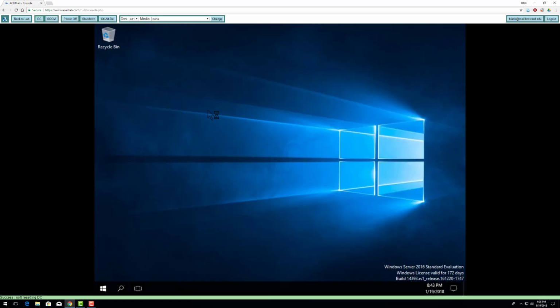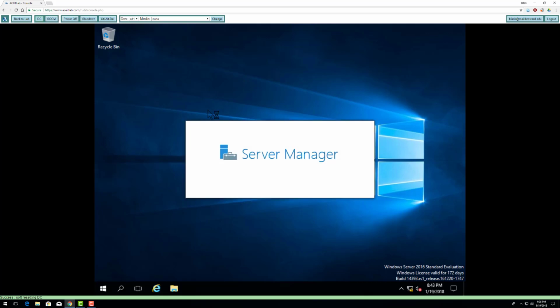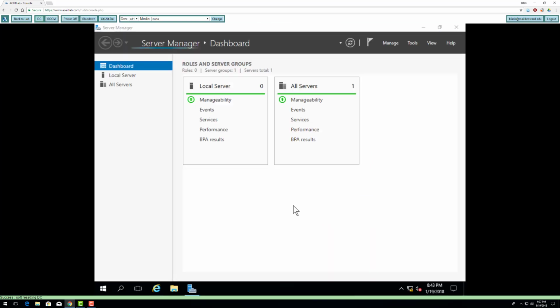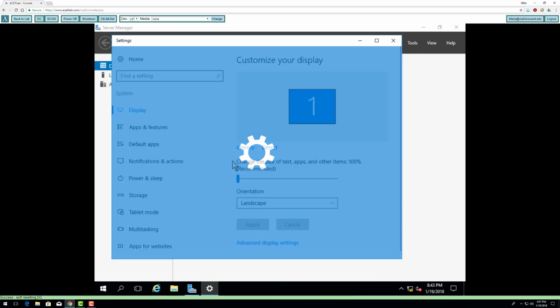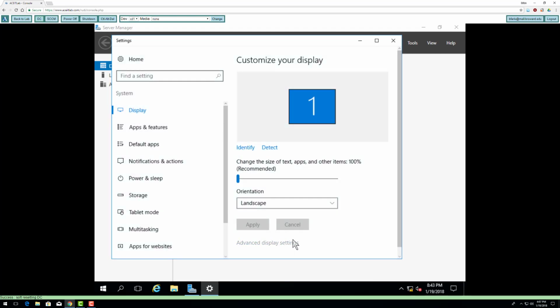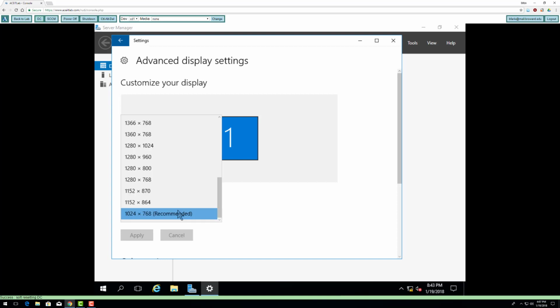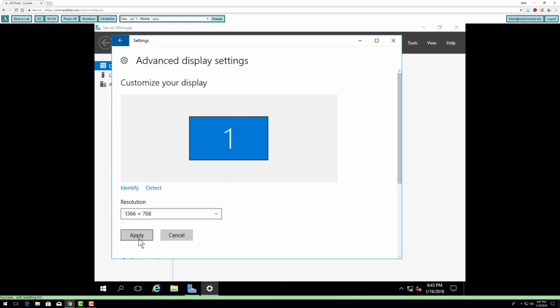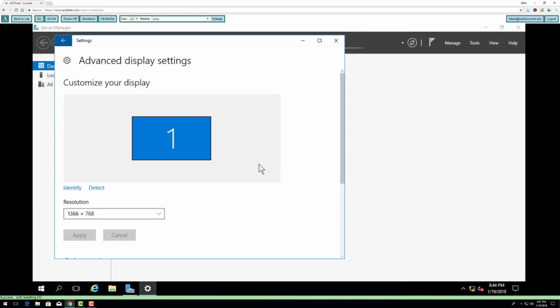Again, I'm going to change the resolution on this VM. If you're doing this from home and your monitor has a different dimension, you might need to change this to something more appropriate for your environment.